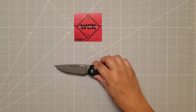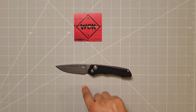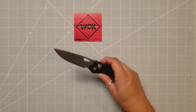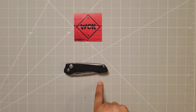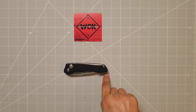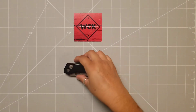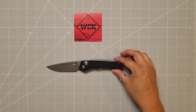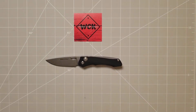Let's take a look at a few of the specs here. Your blade length is going to be 3.5 inches, and you've got almost a 3.25 inch cutting edge on this one. Your handle is going to be just over 4.5 inches. So that's a pretty good size. I wouldn't consider this a large knife. However, lengthwise, I would consider it more of a larger knife. So your overall length is going to be 8.25 inches.